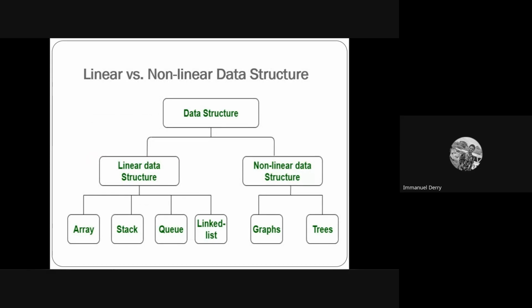So we've seen this picture before, which is the broad data structure and its various subdivisions. Under data structure, we have the linear and then the non-linear. We've dealt with all of the linear data structures, which are these ones over here. And what we are going to do now is to talk about the non-linear data structures, but we are starting with trees for today.